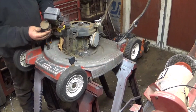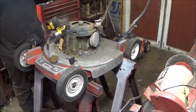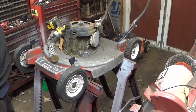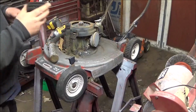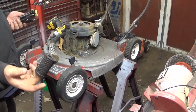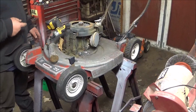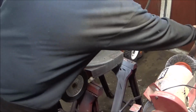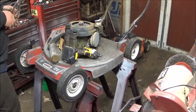Okay. Now, this air filter assembly is not going back on. I'm going to disappoint you purists out there, but that air filter assembly is not going back on. I have to get a filter tomorrow, but it's going to get the newer style put on. And yes, that filter is shot, if you guys can't tell. My dad was notorious for that. Oh, if it still can suck air, it's fine. Oh, no, no, no, no. That filter's junk.